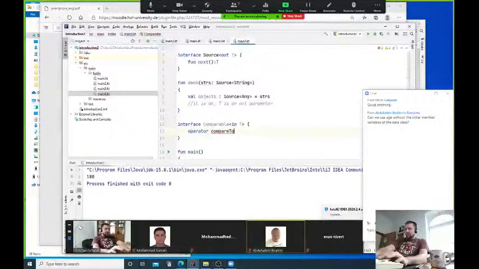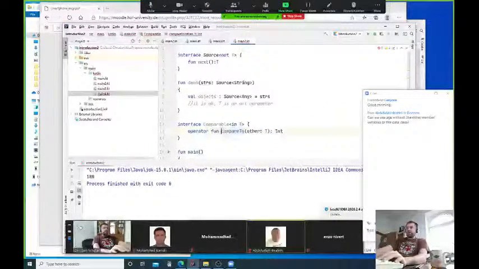We will talk about operators later, maybe not today, maybe next week. Oh, next week, yes, next week we have lessons. Operator compareTo, another T, gives us an operator fun, should be a function, and gives us an integer value.